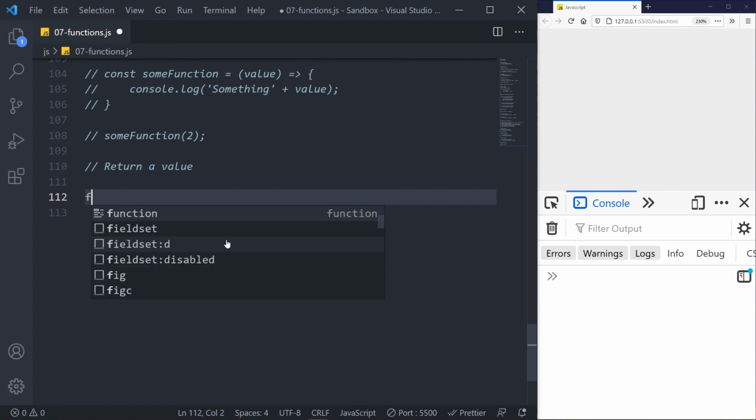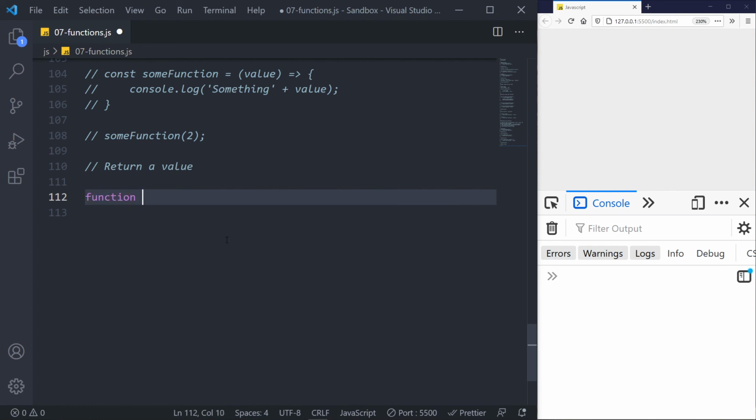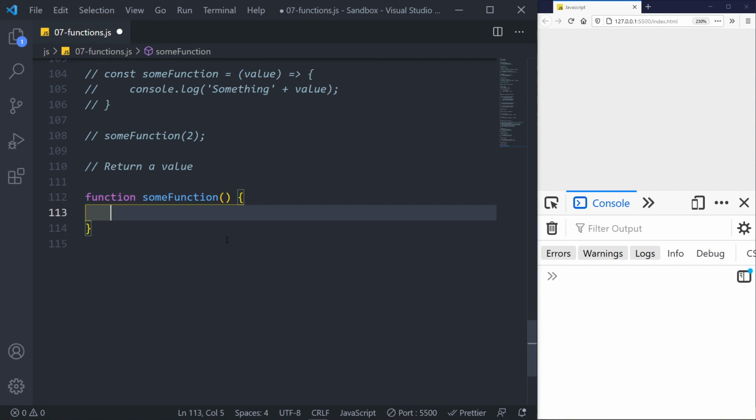So let's create a function again. I want us to get so used to typing a function. Okay, so that is our function. Now, we're going to add a parameter, let's say num. So we want a parameter, or value, or argument.